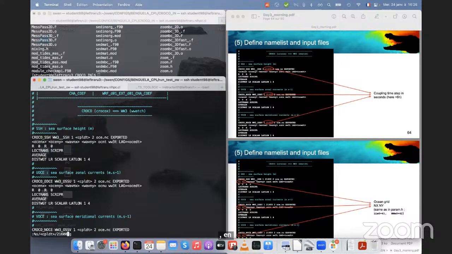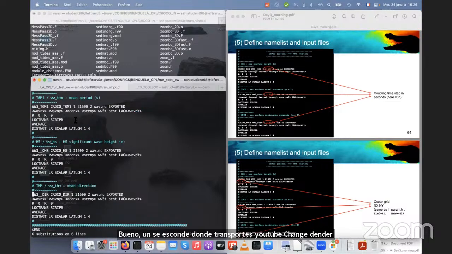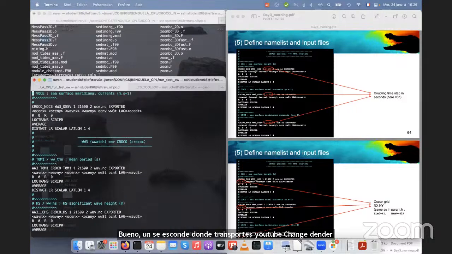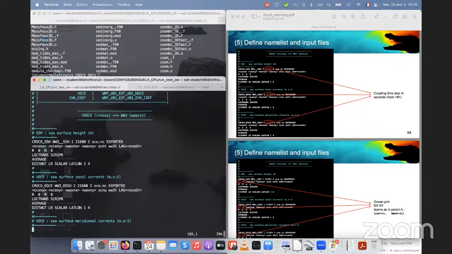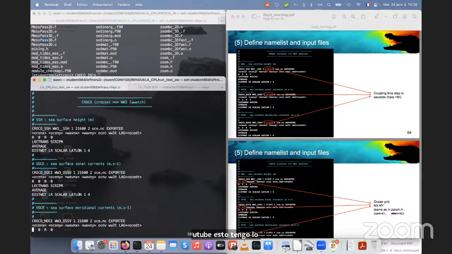Otherwise, in VI, when you want a command, you use a colon, then percent sign for everywhere, s for substitute, then first what you want to change, then what you want to change it to, and g for global. So I do that, and now I have 21,600 everywhere. That's what I want. Okay, so for the coupling frequency, we are fine.